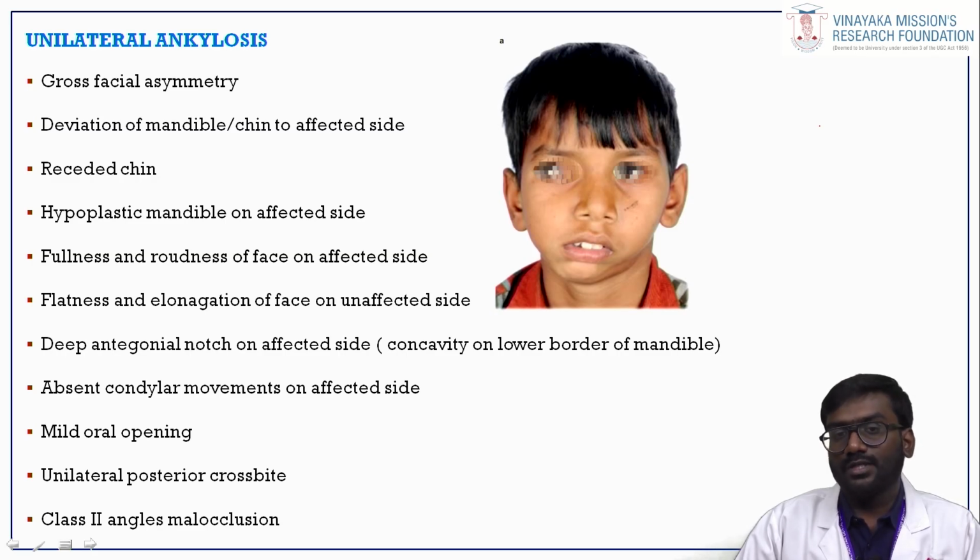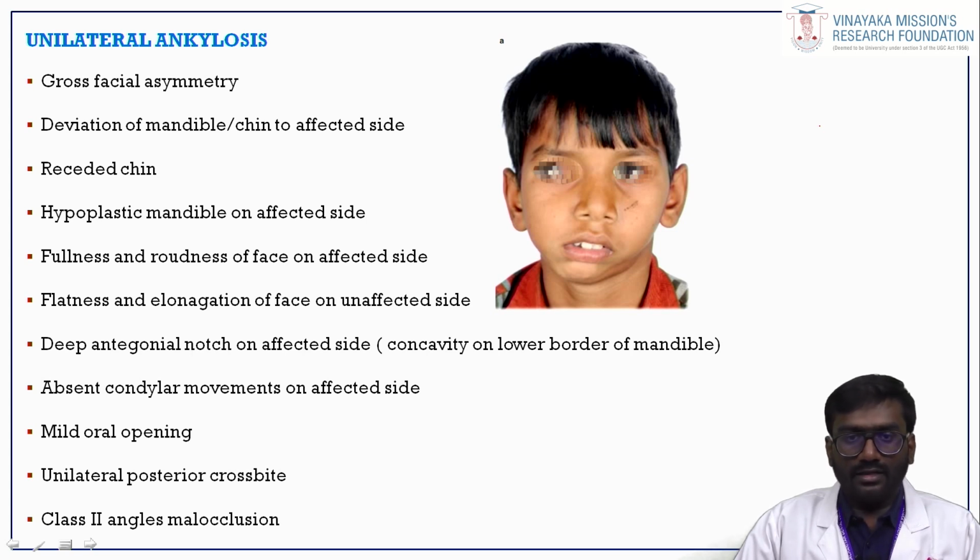I will be showing you in the subsequent radiographs what an antigonial notch is. Gonion is nothing but the angle of the mandible, and just in front of that area where the masseter muscle gets inserted, you have a deep concavity. The concavity is because of pull by the muscles which are attached to that area. One is the masseter, the other is the digastric muscle and the mylohyoid muscle. All these three muscles, because of constant pull during the patient's attempt to open the mouth, the bone gets concaved in that region. I will be showing you what an antigonial notch is in the subsequent orthopantomogram.